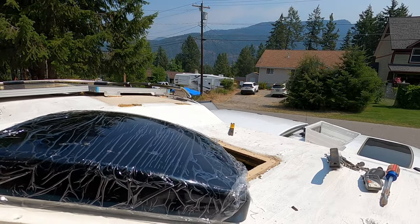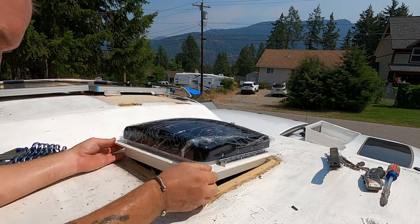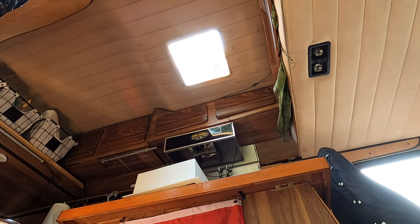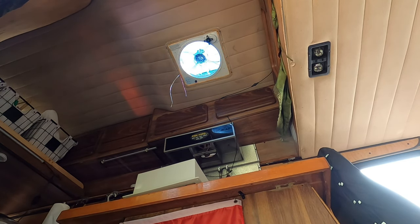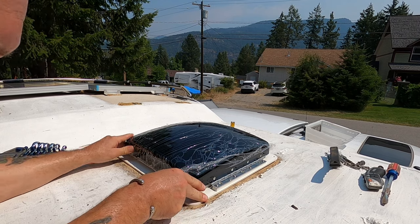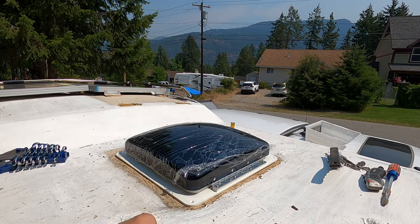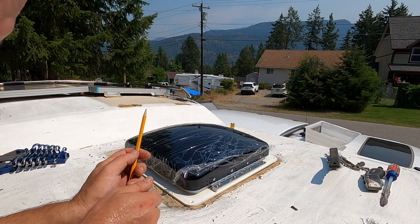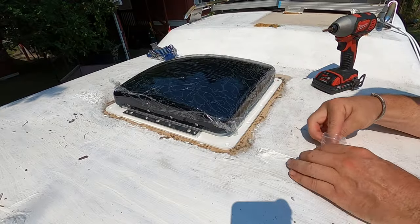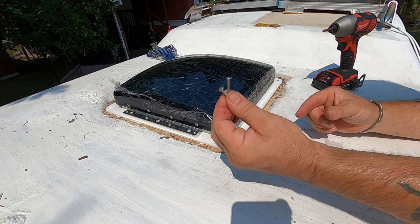Okay, you gotta set the new one into position in your hole in the roof. Beautiful, beautiful. Now this is a nice fit because I'm basically just replacing an old one. But normally you would mark around with a pencil. I still will. Then you know exactly where to put your caulking sealant on the inside before you actually put it in place. And once you've got the good sealant and you've got the vent in, you've got to install all the screws back around.